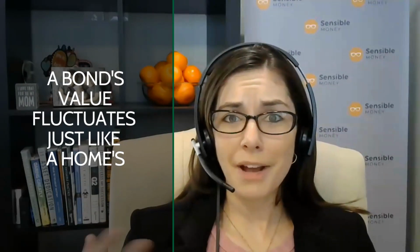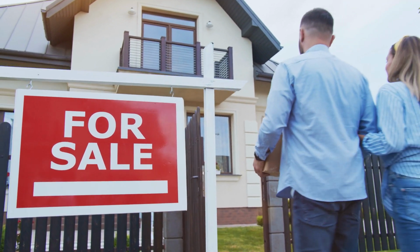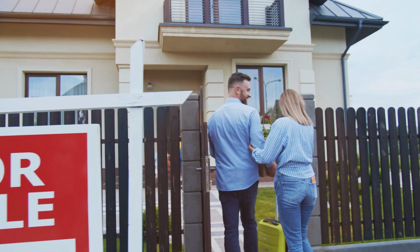And I don't remember where I heard this comparison, but I love it. Somebody once explained that the value of a bond is similar to the Zillow value of your home. If you check Zillow every day, you're going to see that the value of your home fluctuates. Some days it's up, some days it's down. It kind of doesn't really matter unless you decide to sell your house on any given day, and that's the same with bonds. When you buy them for retirement planning, the goal is you hold them till they mature, you get that principal back. In the meantime, the bond value is going to go up and down, just like the value of your home on Zillow. And it doesn't matter unless you decide to sell the bond early.